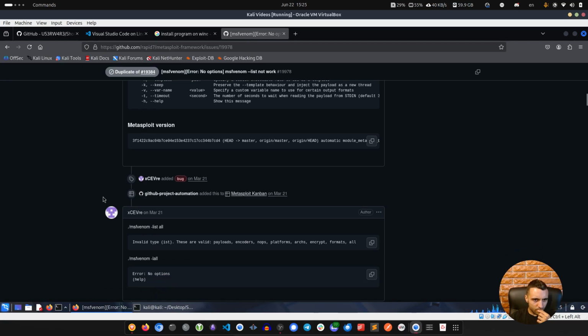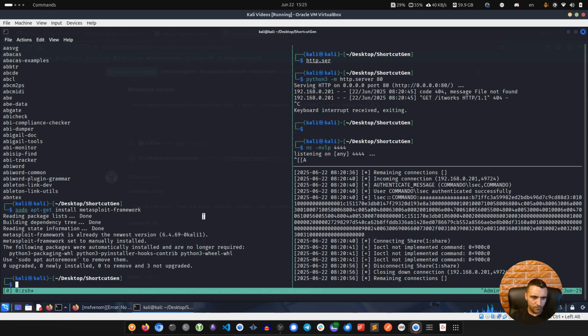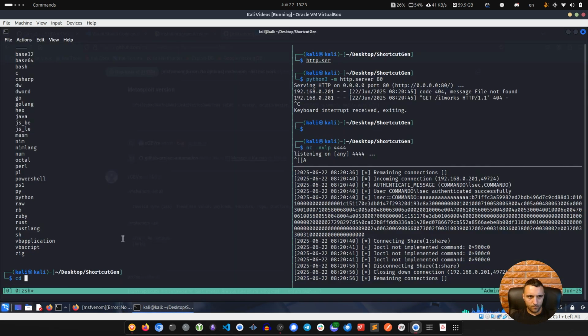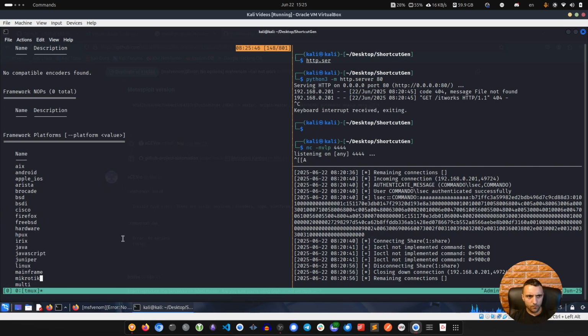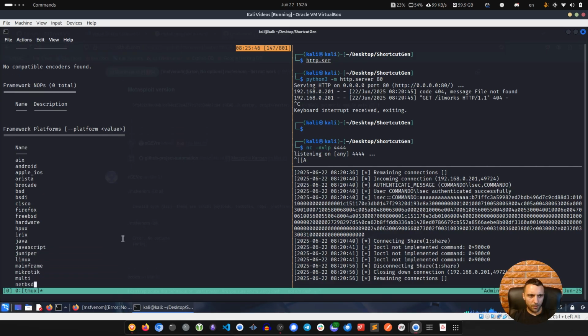Hmm. Okay, so no encoders, no payloads, just platforms.